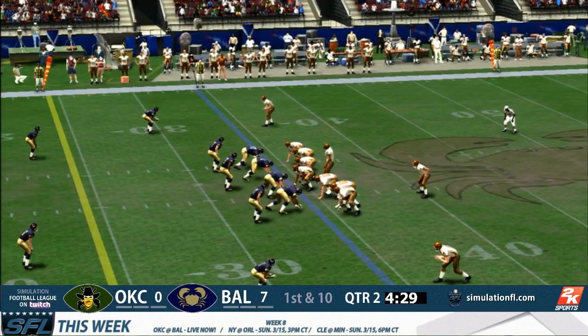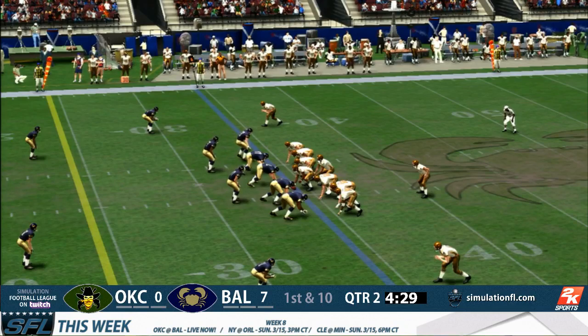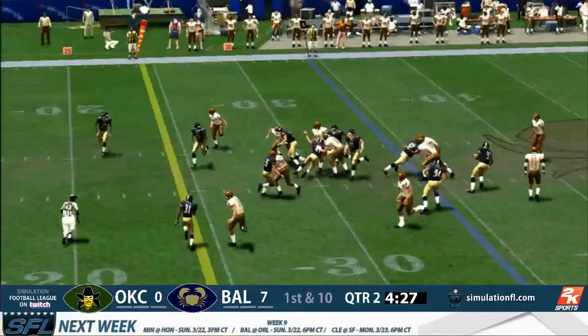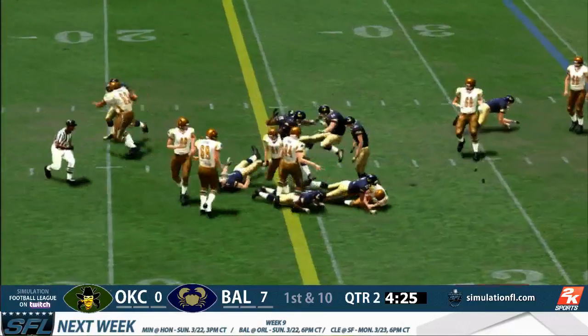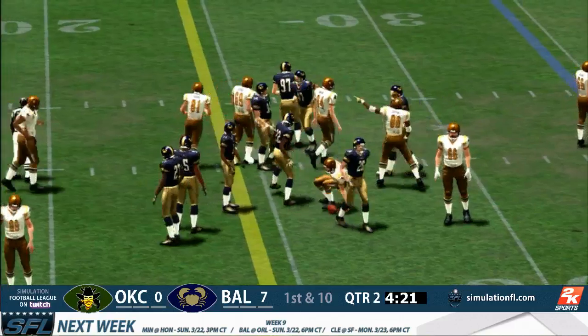4:29 to go in the first half. OKC trails by 7, but riding a little bit of momentum here. Hand off to Brewski, up the middle. Brewski breaks a tackle, and they gave him the first down. Thought he might have come up just a little bit short.